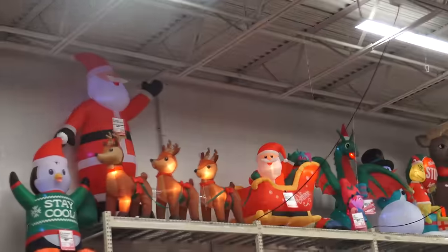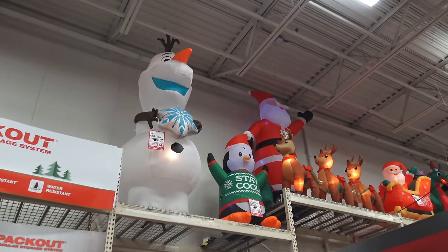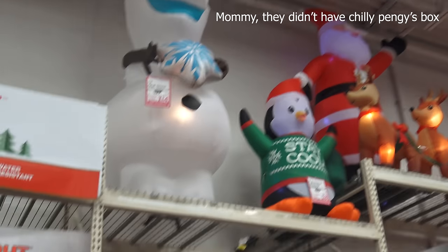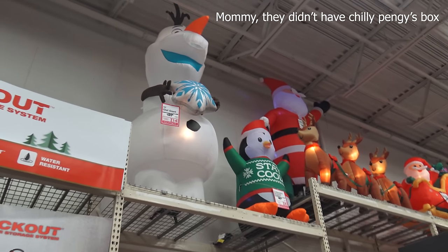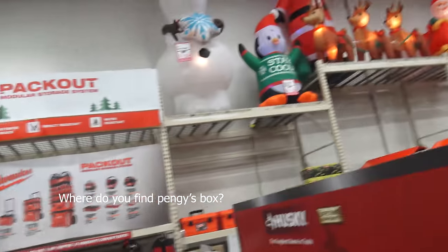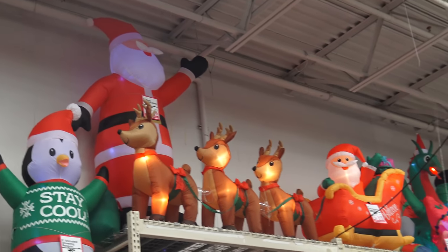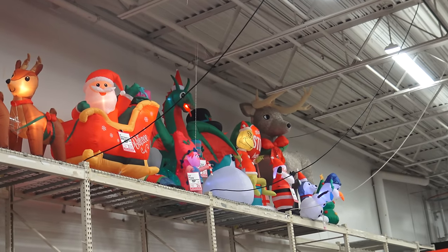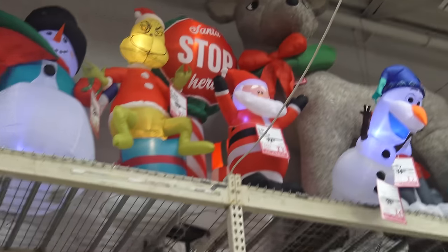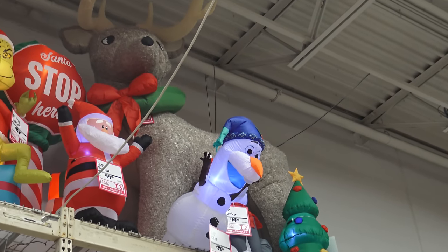Oh, my gosh. It's got the mug of hot chocolate. Olaf is hanging down. Baby Olaf. Look at how big Olaf is, Max. Oh, my gosh. I think the boxes were all back where we were. You buy the boxes over there — this is just the display. Where do you find the baby's back? Let's find out, dude. He's only $49. Look at Olaf and look at Tiny T over there. Oh, my heck. It's tiny. It's like two feet tall.